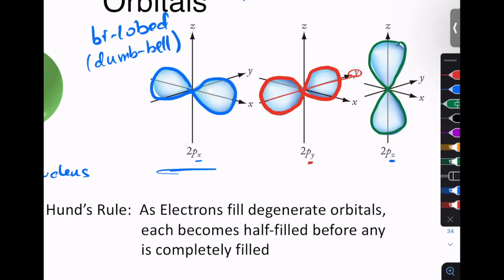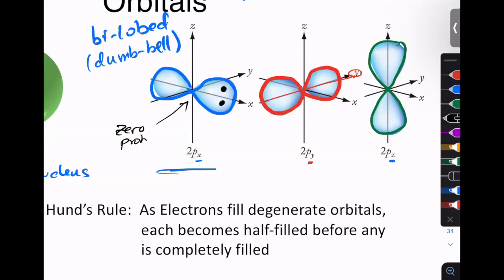So if I were to put two electrons into one of these orbitals, let's just go back to the one in the x direction. Now don't write this down because I'm going to move them around, okay? But we know that there's two electrons in each orbital. So if I had two electrons in the p sub x orbital, I can put both of them over here, or I can put one on one side and one on the other, or I can put them both on the left-hand side or the right-hand side. It doesn't matter. It's one distribution. It just looks funny because it's in two bilobes, and there's a node at the center. There's no probability.